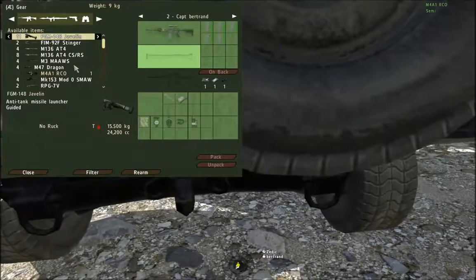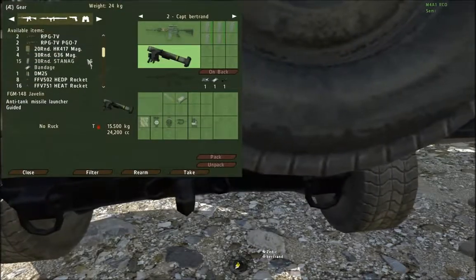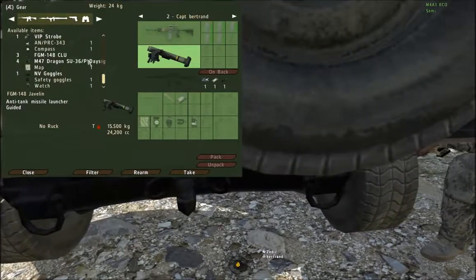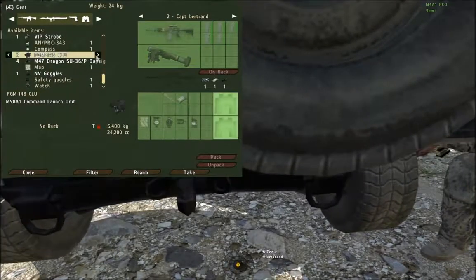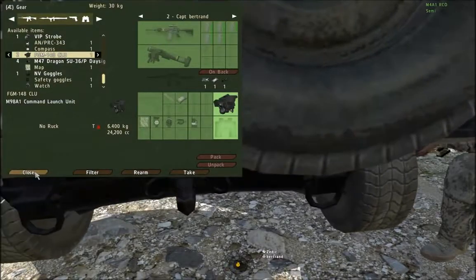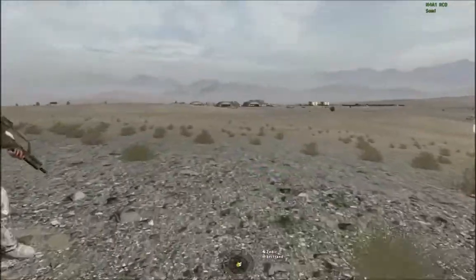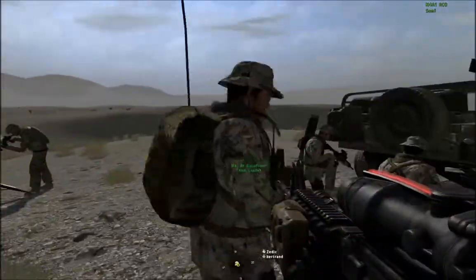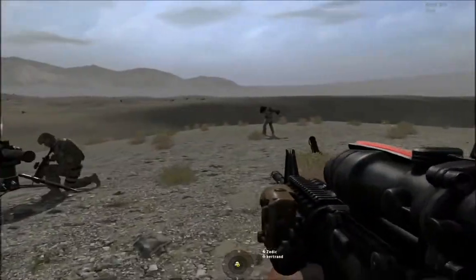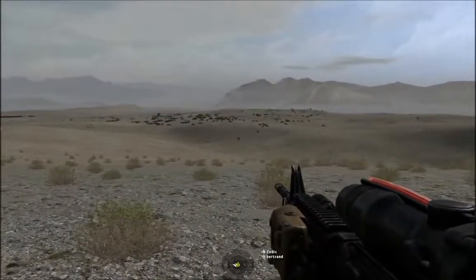The CLU, the command launch unit. At the bottom with the Jav, to launch it, you're going to need a CLU. Which projectile is the Javelin? FGM-148 Javelin. It's at the top. So there are 2 left. Why don't you guys grab Javelins? Where's the rocket? The rocket is that big tube. Oh, okay. So you have the rocket and you have the CLU.